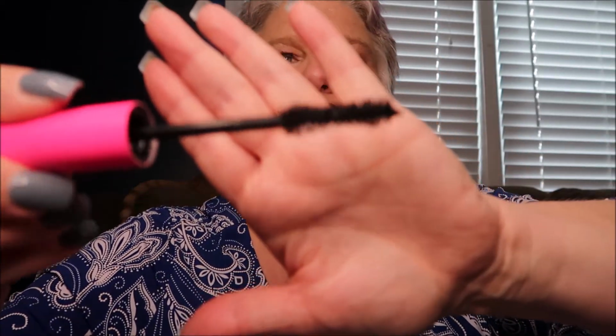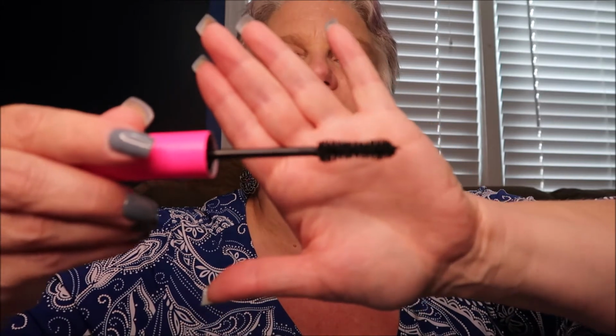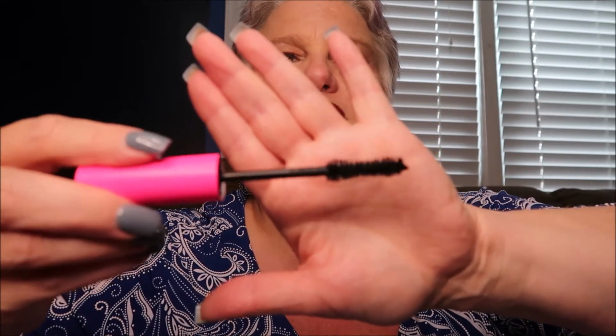I love pink. Oh, I love this. Look at how cute. It's a bright paparazzi pink, because I do paparazzi. Let's see what this is. Oh, this is interesting. It's skinny in the middle and then fatter on both sides. I don't know if you can see that. Interesting. I love that. Ooh, so cool. That's a good one.